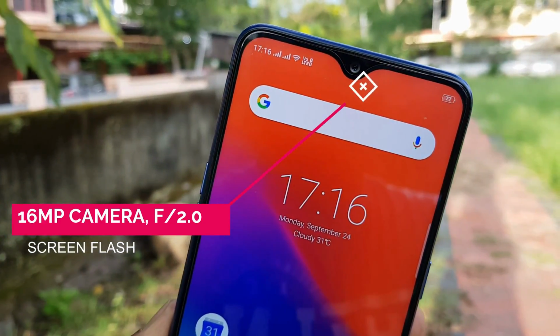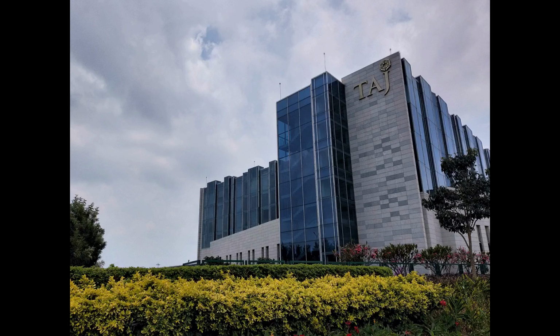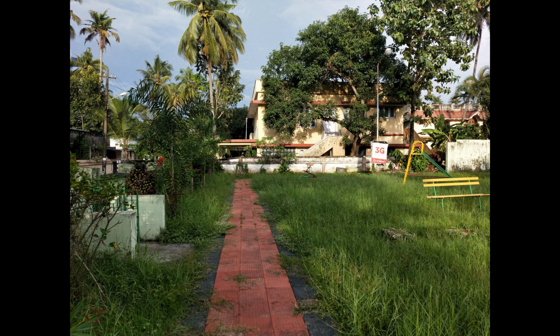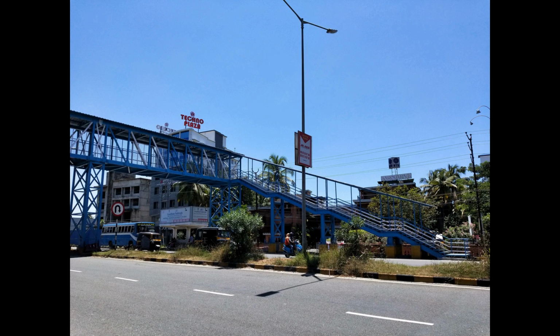Now talking about the camera quality. We have done a detailed camera review of this device. I found the camera to be really good. The details are pretty good. The sharpness levels are impressive for a phone in this price segment. The color quality is for the most part good. At times it does oversaturate and boost the colors, but not a major concern. Overall, the clarity of the photos taken with the rear camera looks pretty good.